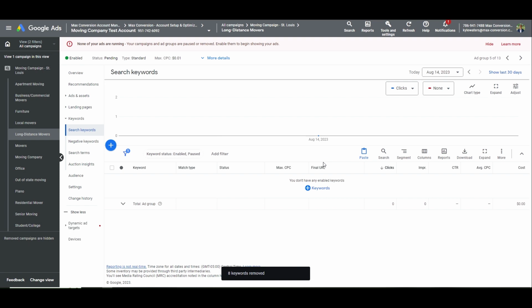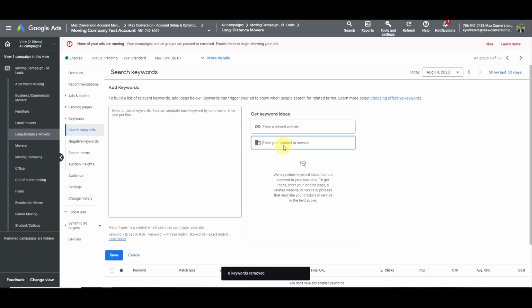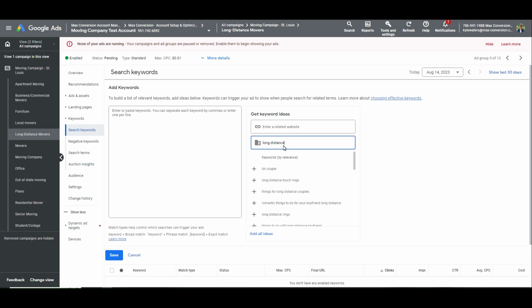Now it is a little tedious going into the ad group, removing the keywords, but this is the best way to do it and the quickest way to do it without spending hours and hours going through and manually building out each ad group and starting from scratch. You're going to get the most out of your time, and with that, you can go and add extra descriptions and add extra headlines.